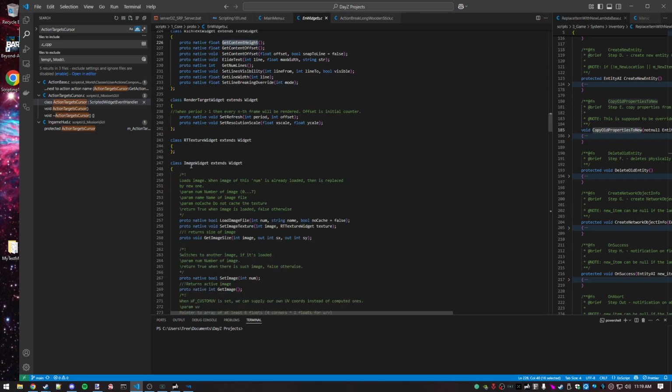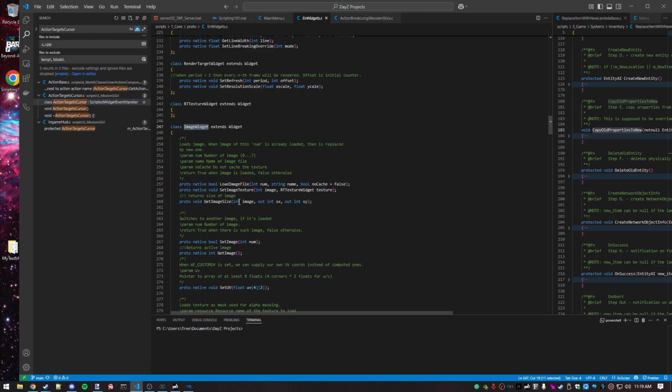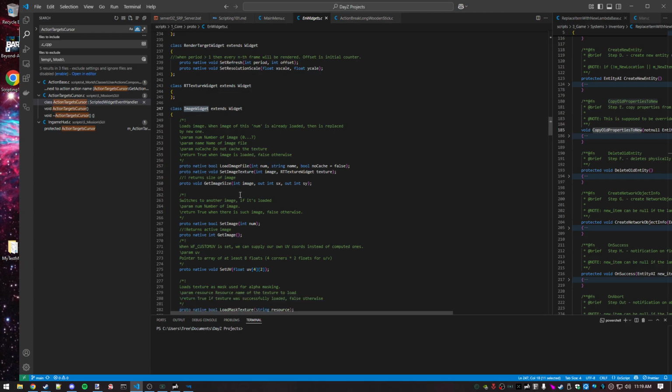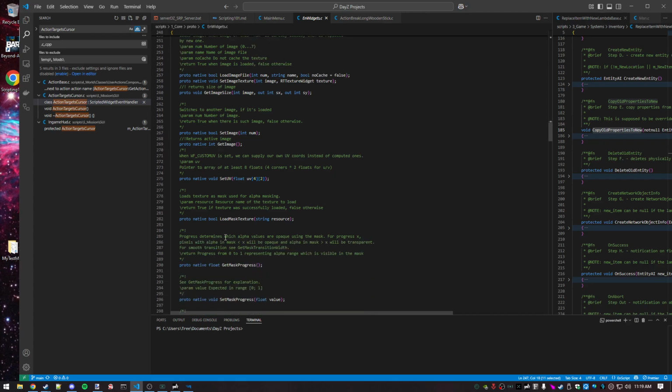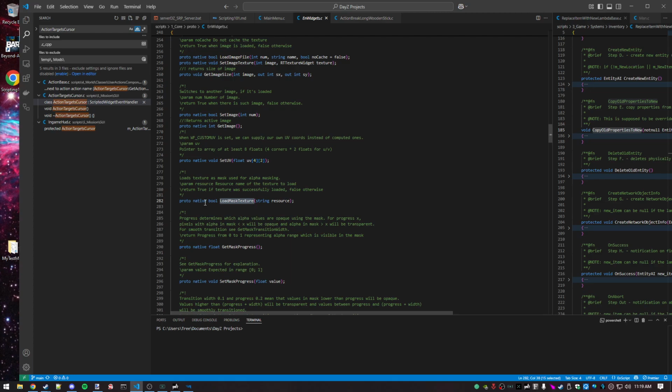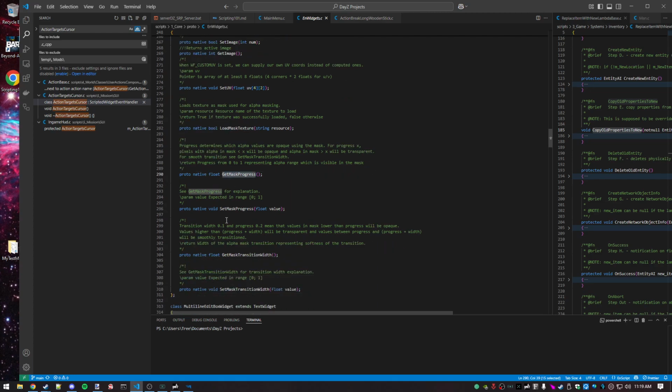The image widget is what people mostly use for their backgrounds, for their main menus. It's what I've used to set the file. You load the file, you set it, you rotate it. Load mask texture. This is an alpha mask, how you could fade things in or out. You get the mask progress, so you have a number between 0 and 1.